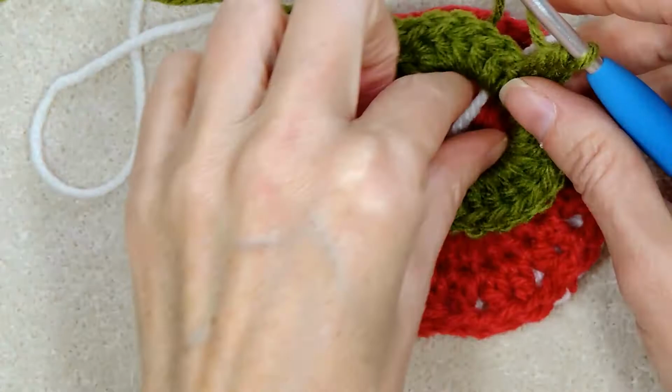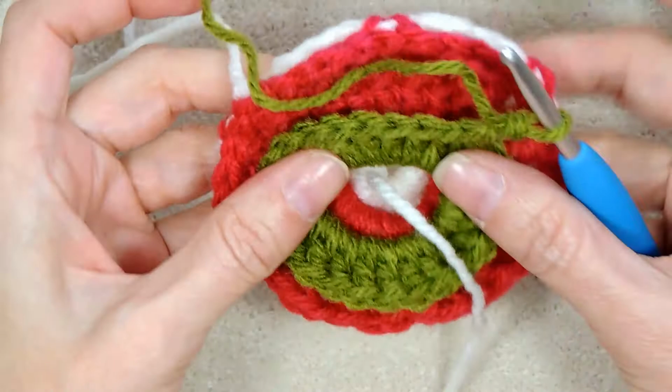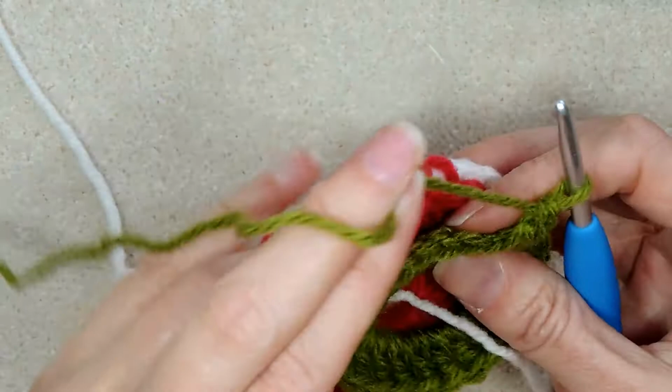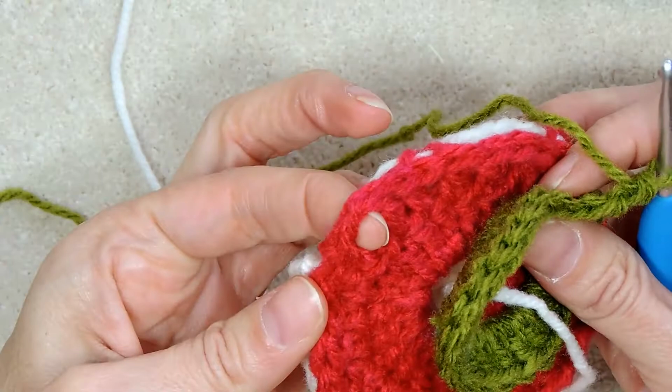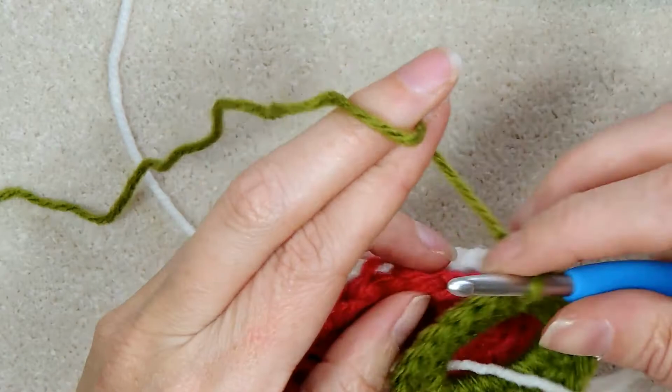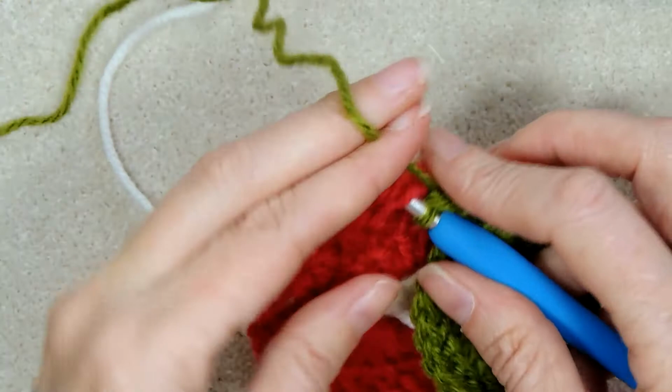Pull that tail through this layer as well, just to keep it on top. And now for where we've been, for the layer two, there is a spot, one of the chains we've slip stitched and one is open and loose. So we're going to be working into the open and loose ones, not the ones that are pinned down. So slip stitch to join in one of the loose chain one spaces. It doesn't matter which one, just pick one and slip stitch to join.